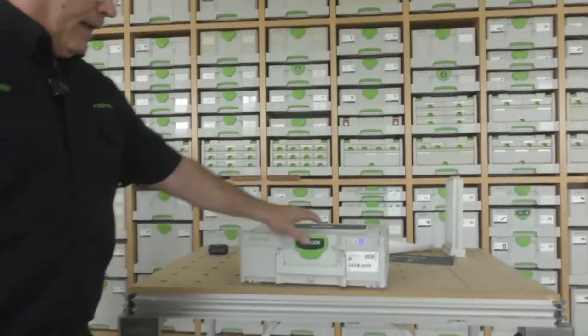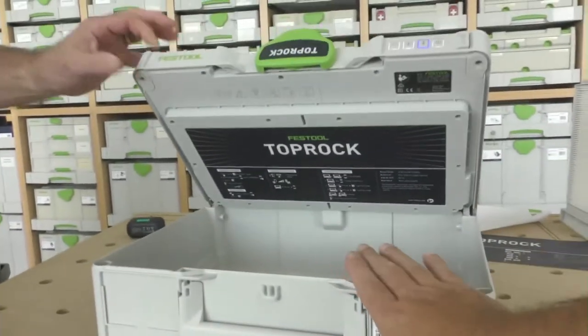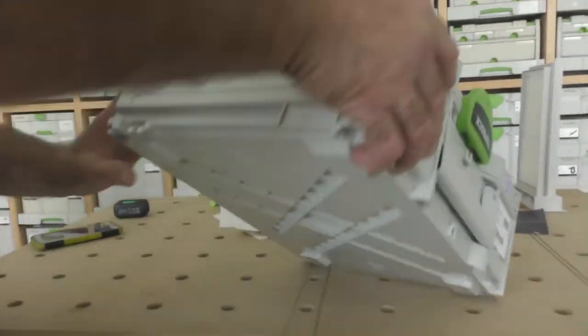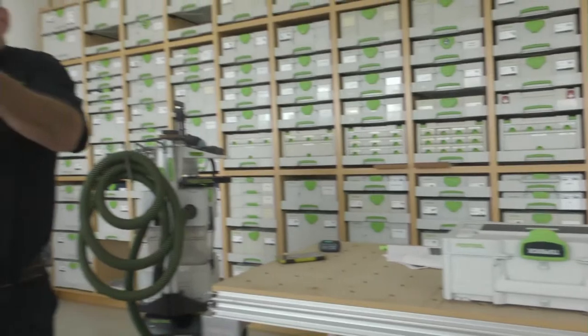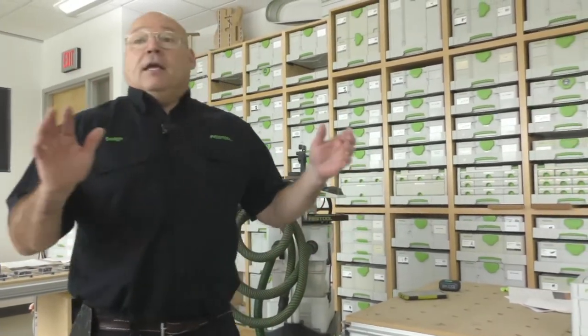But people don't know we have job site radios for you. And they're fantastic. Now, this is absolutely an amazing system. The sound coming out of the lid of the Systainer is incredible. There's a few speakers in here, and everybody thinks this is a speaker. No, this is bass reflex technology. So what happens is there's a membrane in there, and it just pushes the bass out so it fills the entire room. Absolutely fantastic. You gotta hear it to believe it.